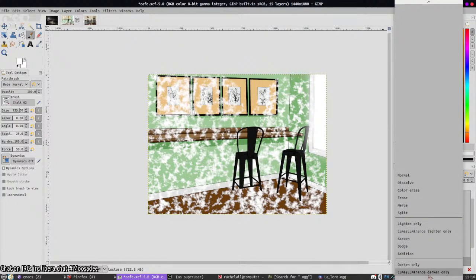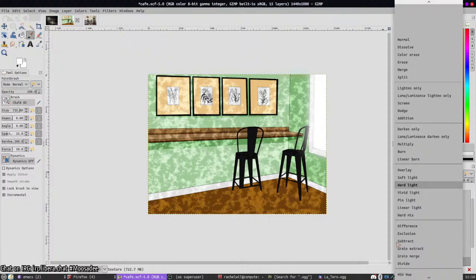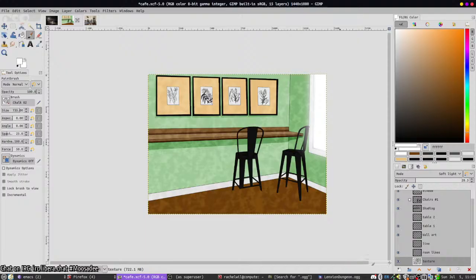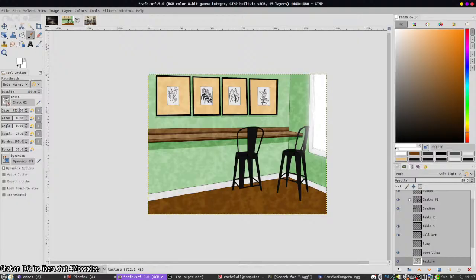I don't remember if I just did a soft light. That looks terrible, but you know, I can adjust it and say like, okay, that's my texturing for this room. It makes it look nicer or whatever. Maybe, I don't know. I'll leave that layer and then we could just disable it or re-enable it.